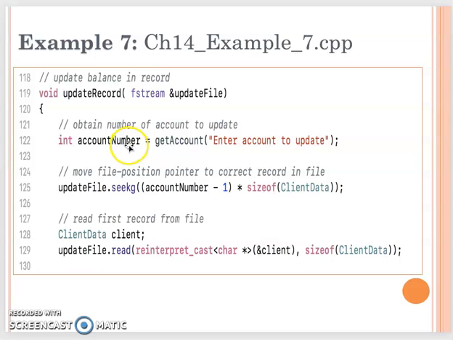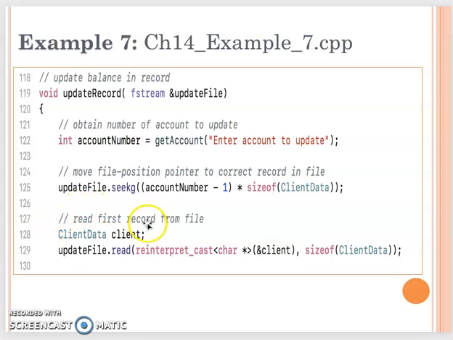After we got the account number, the first thing, to update the record, you need to get the information first. That's why here, when we update the file, we're using the seekg, because I need to read that information first. So you use the account number minus 1 times the size, and we get the location.